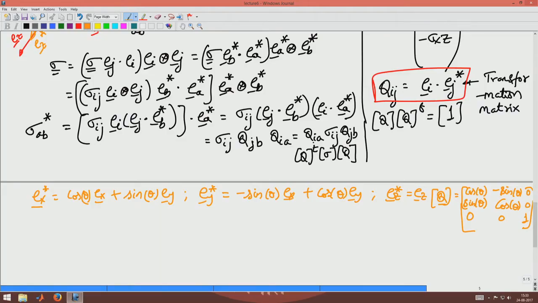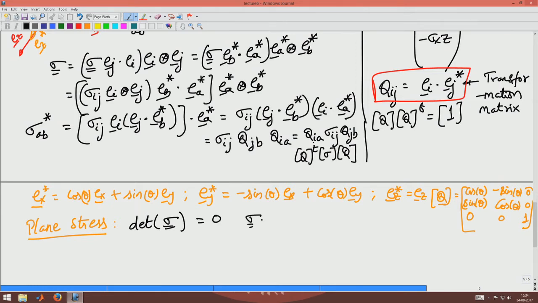Let us assume a special state of stress called plane stress. For simplicity, I do not want to multiply the full 3 by 3 stress tensor to see what happens. So, I am restricting myself to plane stress, which means the determinant of the stress matrix would be 0 for a plane stress.